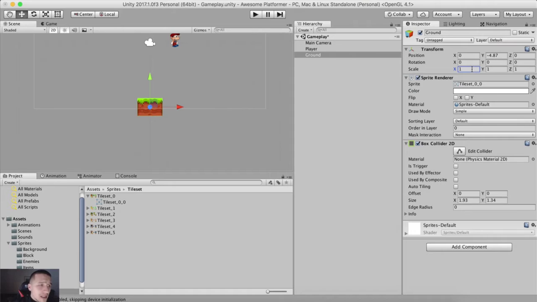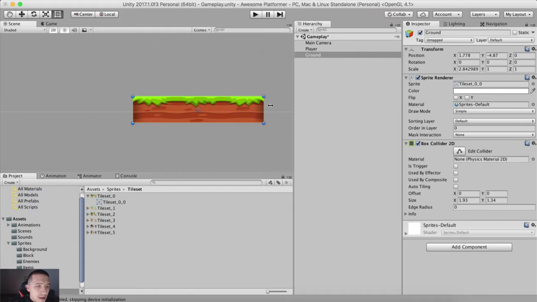Or we can simply click on this tool, which is at the top left corner. So you see we have five tools. We have the hand, we have these arrows, and this one is for rotation. I don't know how every single individual tool here is called, but this is for rotation. This one is for scaling. And we have this one right here that is also allowing us to scale things.